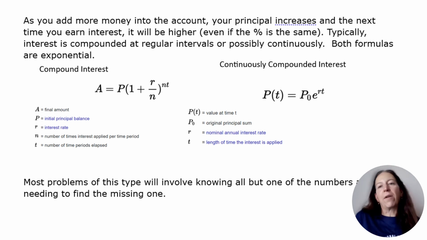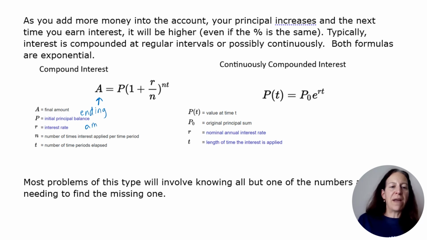And so what we would do is we'd look for a pattern and develop an equation for it. So here's the equation for compounded interest. Now I'm going to try to translate this for you. A is the ending amount. Okay. It's the amount at the end of the time period. And they have that listed as total amount. P is the principal, okay? That's your starting amount.